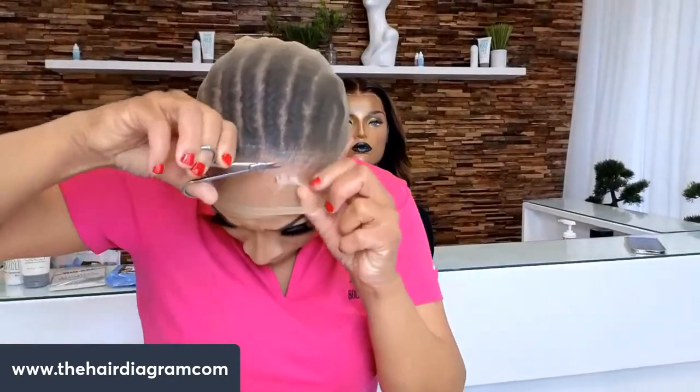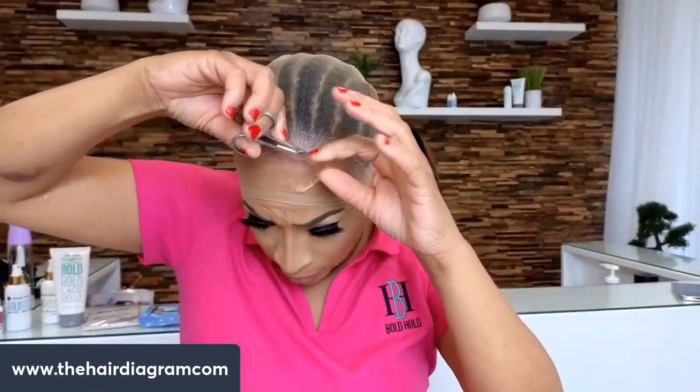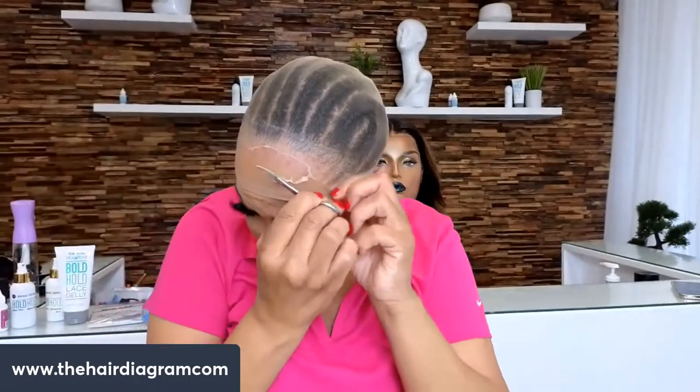All right, so I'm cutting this on the inside because I've been seeing so many people do this little thing. I've been doing this little technique where you cut it so you don't have to cut the back.